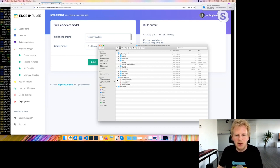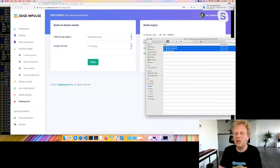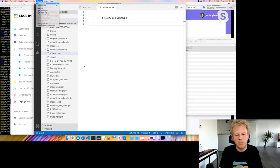Let me then go to my IDE. And this is very highly optimized math, so if we have vector extensions on the device, we can leverage that, et cetera. So here I have my IDE. Let me remove my old model.